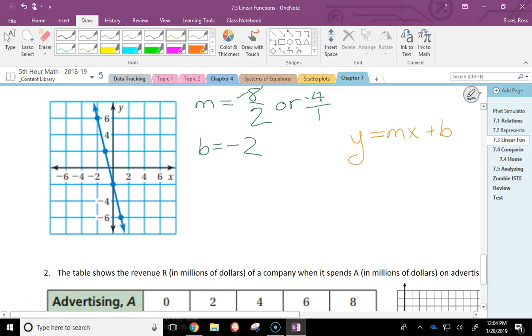Our equation is y equals mx plus b. Okay? Y and x are always going to stay. We're just, instead of saying m, which is our slope, what did Molly say our slope was? Negative 8 over 2. Look for the m. M equals negative 8 over 2 or negative 4 over 1. So when you start writing your equation, the y and the x always stays put because that's our y coordinate, our x coordinate. So you're going to write y equals, and what is our m?